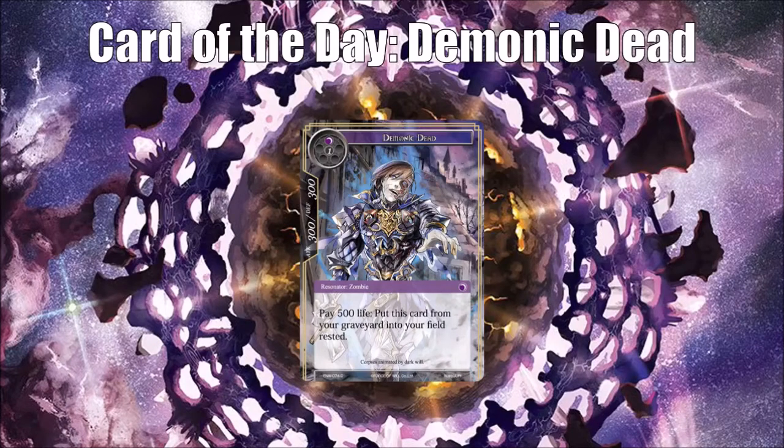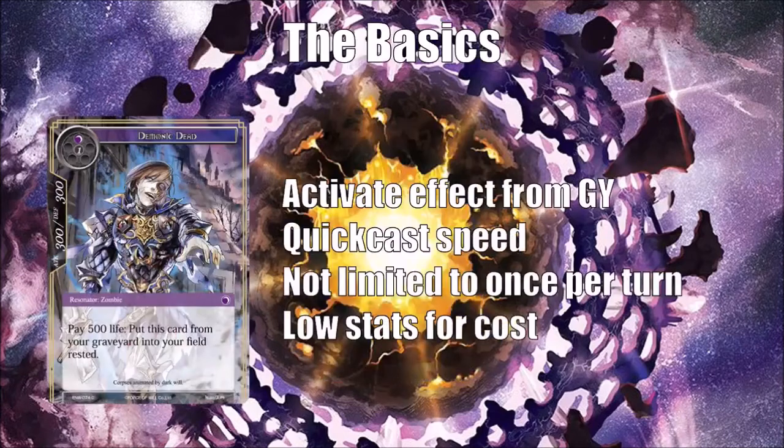Now, on paper this card, again, looks very simple. It's a simple effect that recurs in the graveyard, allowing it to recur itself in a rested position, so you pay 500 life and get a 300/300 body. Now, while that might sound kind of lackluster, the implications of that, again, as I mentioned before, are very, very powerful. So, a couple of extra little tidbits. We got the basics of this card. Again, that effect that activates from the graveyard is an activate effect, so it's, of course, not an automatic effect.